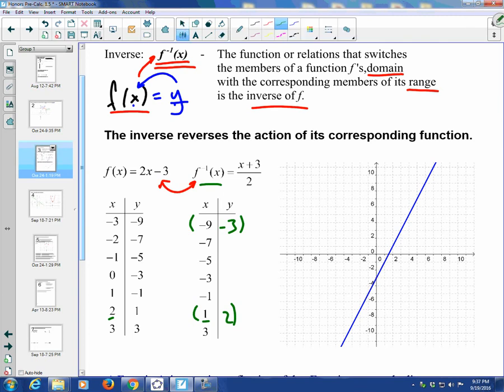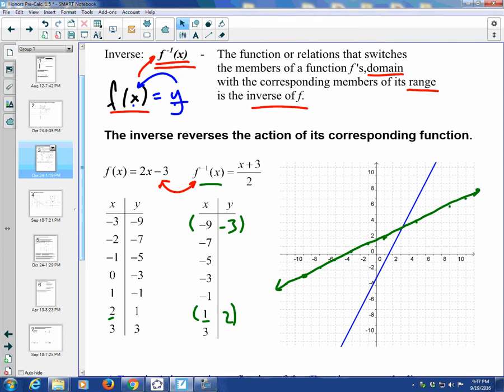And right here, we can graph these two points. So we've got (-9, -3), that point right there, and we've got (1, 2), which is that point right there. And I'm going to cheat a little bit and use the slope of f inverse, which you could get if you converted to slope-intercept form. And right here, we are going to get the line that looks like this as the inverse.